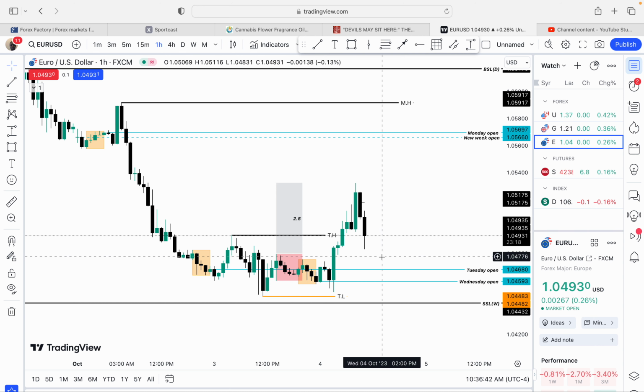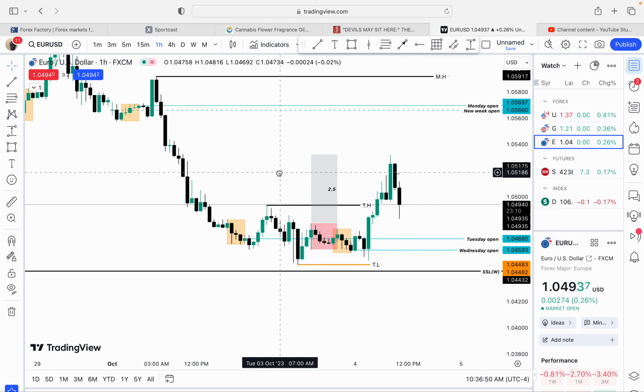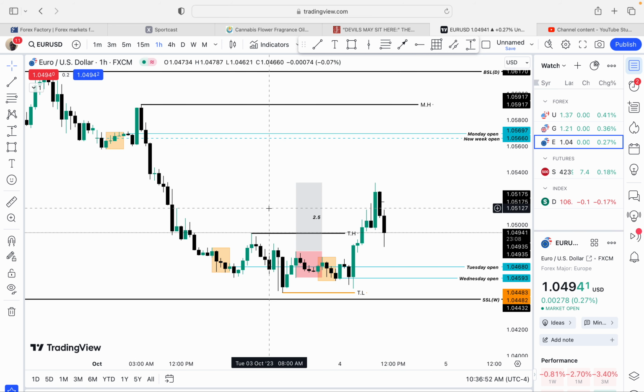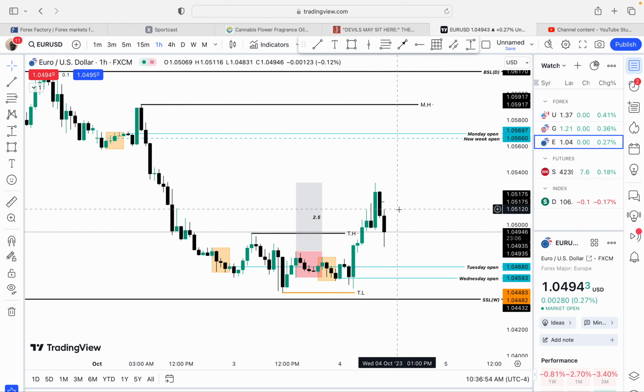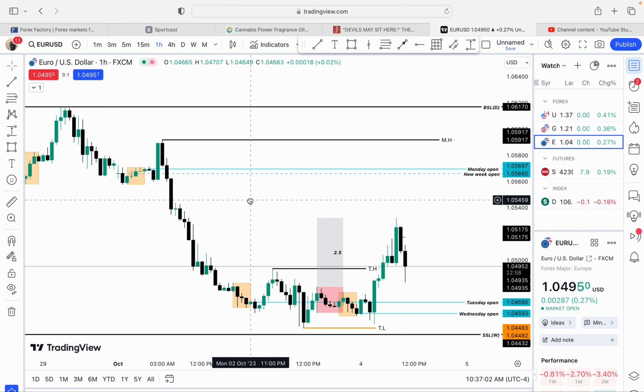Our higher time frame narrative is to attack the weekly sell side liquidity, right down here. So that is the real reason why I have these levels, the opening price on my chart. And yeah, that is about it. I don't want to make this video too long, but that's exactly why I don't use any indicators.